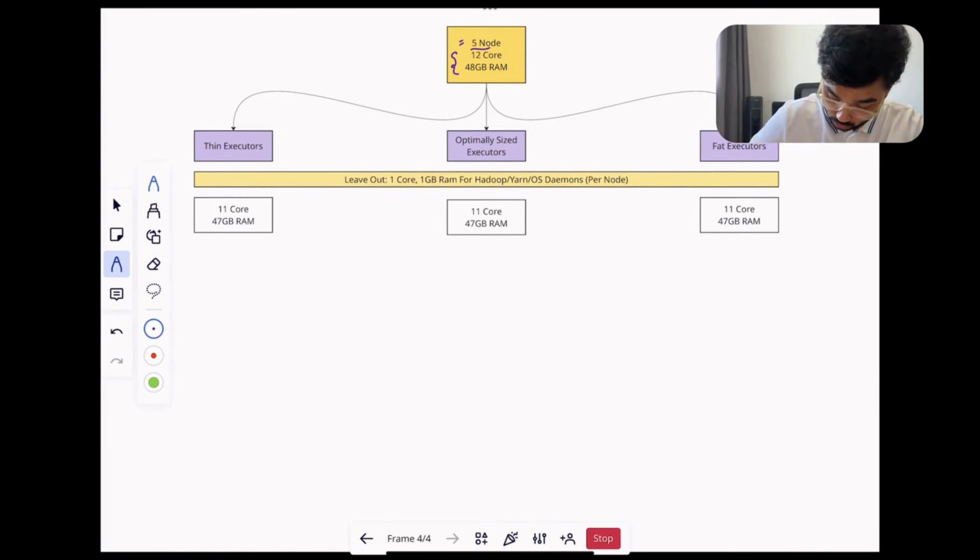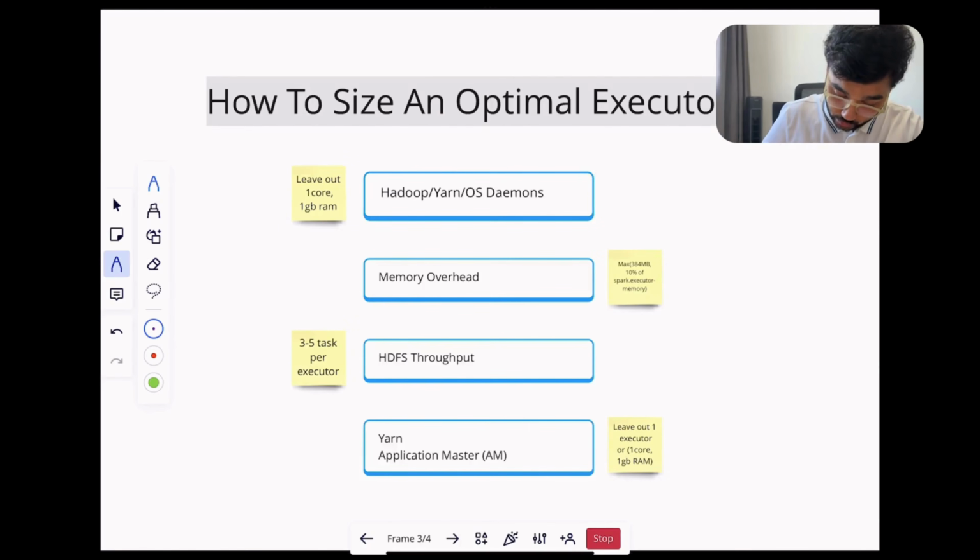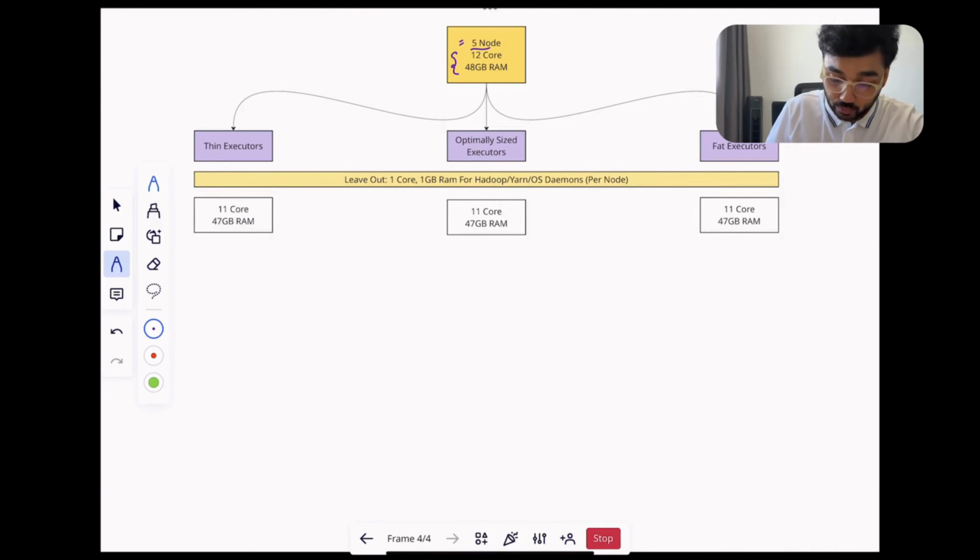So the first one that we saw was we leave out one core and 1 GB of RAM for Hadoop, Yarn, and other operating system processes. So we would do the same over here. We would leave out one core and 1 GB of RAM for Hadoop, Yarn, and other operating system daemons. And this is done at the node level.